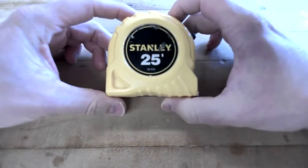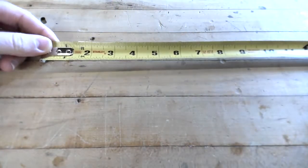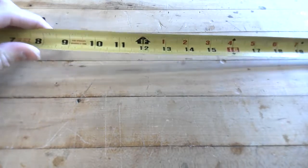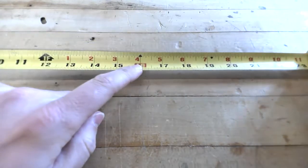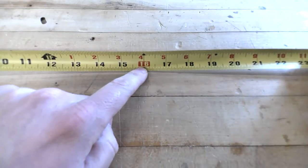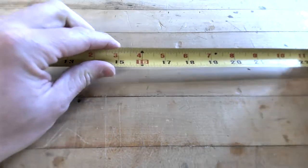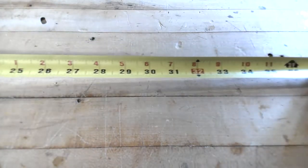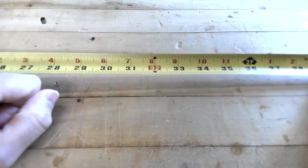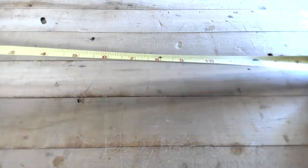So if you ever look at a tape measure and you pull out your tape measure here, where the tongue is, you go all the way along, and what you'll see is a series of these red squares. So this is 16 right here. It's even got a little line going right the way through it. If we pull this out even further, you'll see another red square with a line going through it as well. This will go on for the whole entire tape measure.